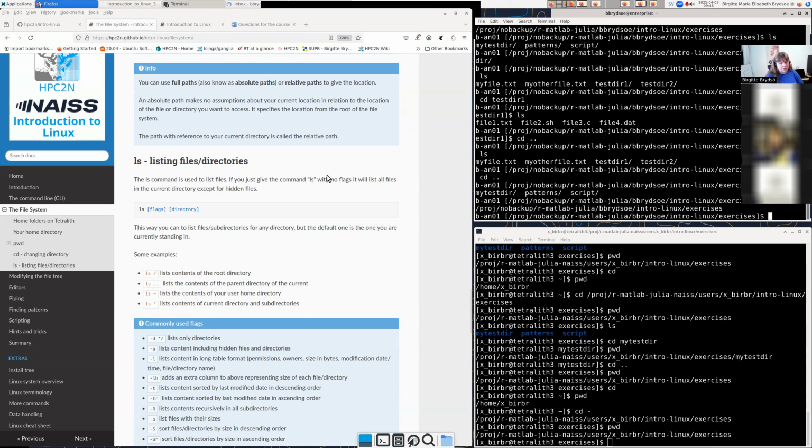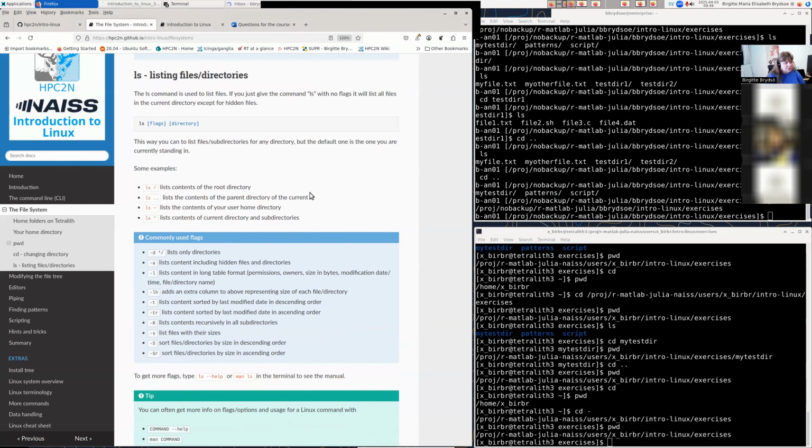And you can use either when you are addressing a place you are going to in, for instance, your job scripts. Though there are many cases where the absolute path is the safest choice, when you are not sure where you will be standing when you, for instance, submit a job and run a binary.